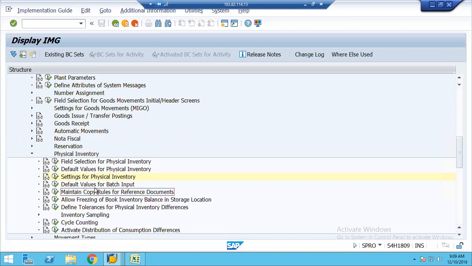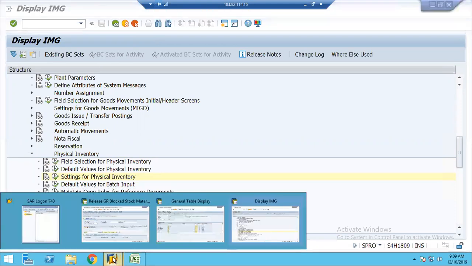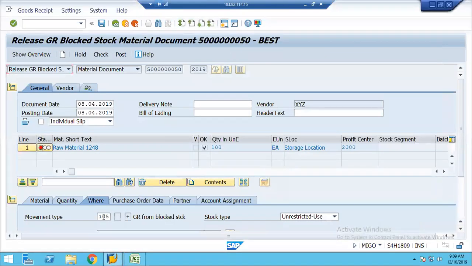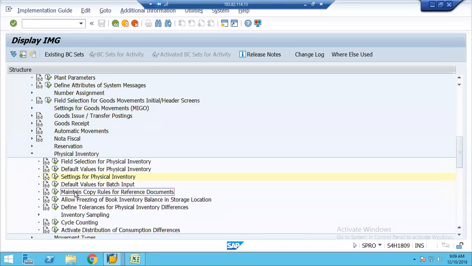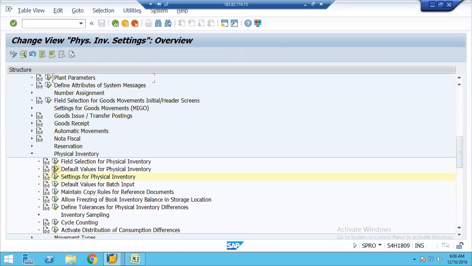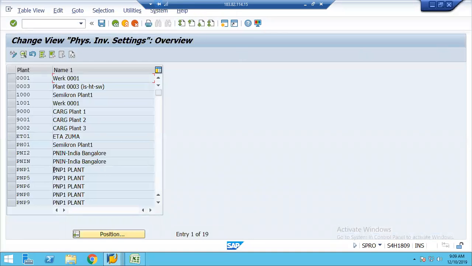Okay, I think I will have to go into this and figure this out. So I don't think it is possible to fix immediately. It will take a little time. Looks like I need to see how this plant field can be made available over here. But somewhere something is missing because of that 103 movement type.